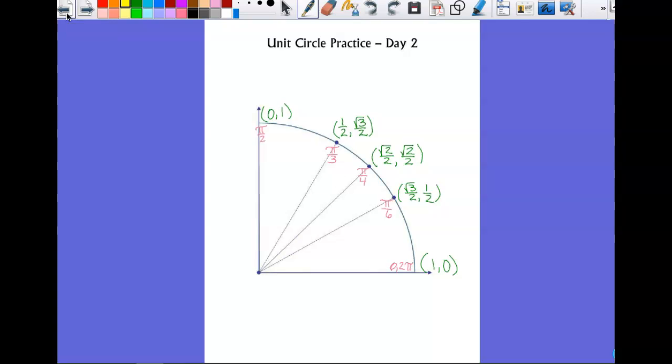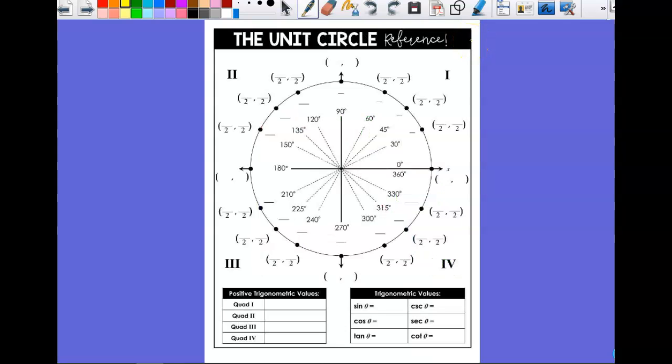Okay. All right. So now let's look at this unit circle reference here. I left the degrees on there, but we're not really that concerned with the degrees. In just a second, I'm going to have you fill in the radian measures, but I want you to look at the blank ordered pairs I put on there because I put the denominators on all of the angles that are not quadrantal angles, because for the quadrantal angles, it wouldn't make any sense. I want you to see, without anything else on there, that they're all over 2, okay? And all the ordered pairs are sine or cosine. So if it's not a quadrantal angle, then it's something over 2, and you don't have to remember, was it over 3 or was that one even a fraction? They're all fractions and they're all over 2, okay?